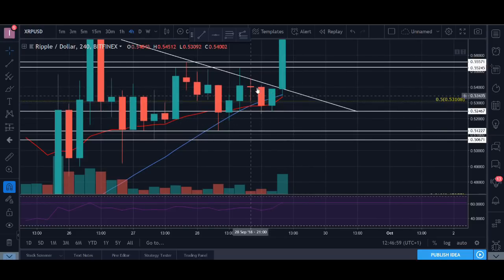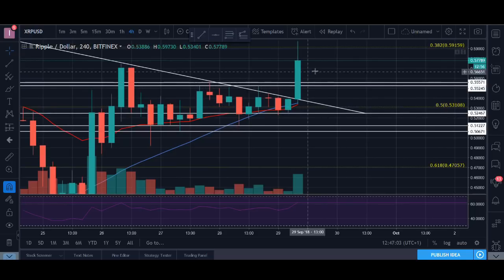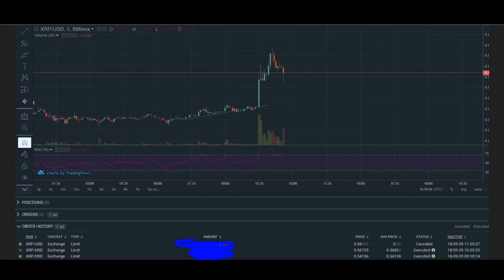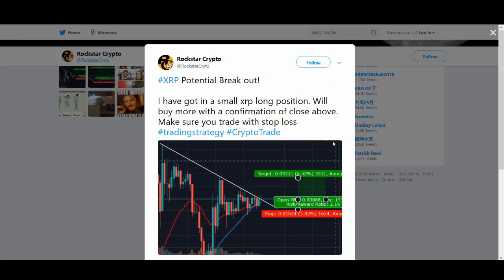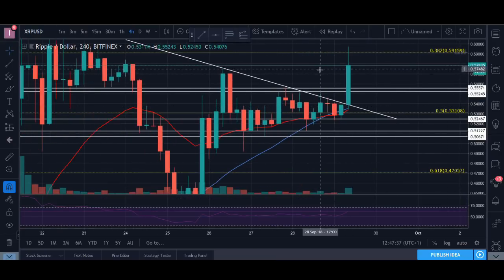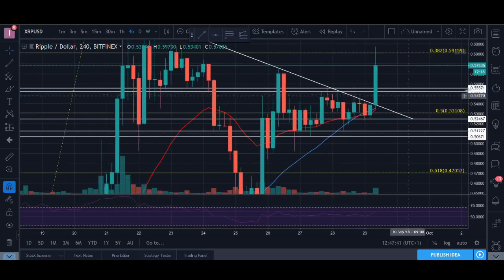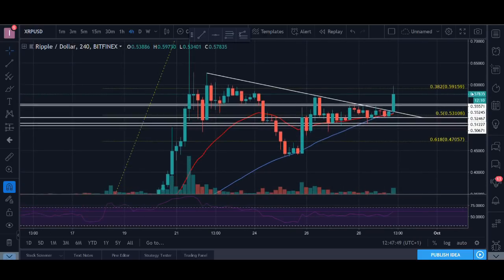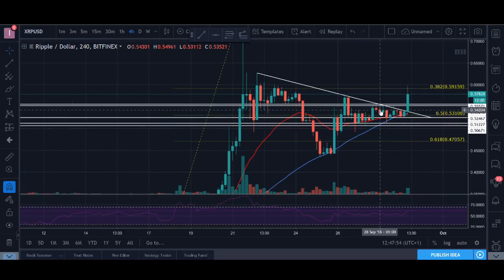The moving averages were kind of jumbled up but there were a lot of positives. The inside bar break moved higher. I got in at 541 exactly when I tweeted the signal, and sold around 567 — about a decent 5% profit. It went higher up, then actually went below where I probably sold. I actually see it going up still. I won't jump into another trade because there is resistance here. XRP is definitely one of the stronger coins.